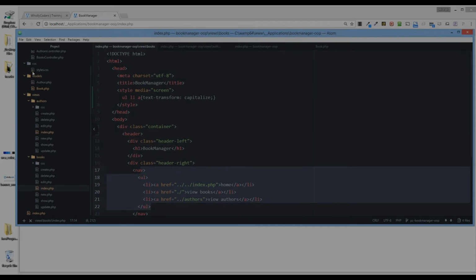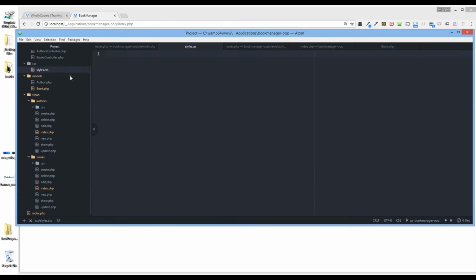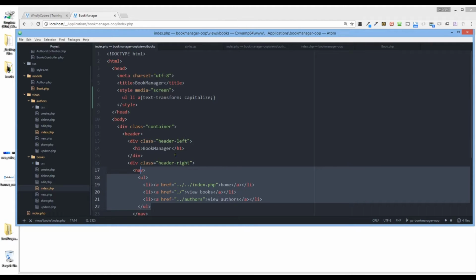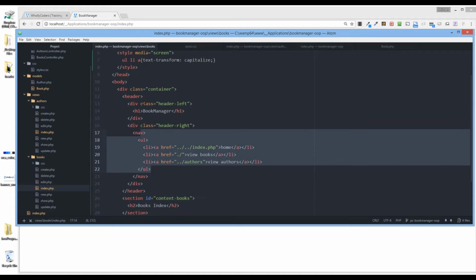I'm going to go into this folder and create a style for the index. The first thing I'm going to do is make the background color of this header black.